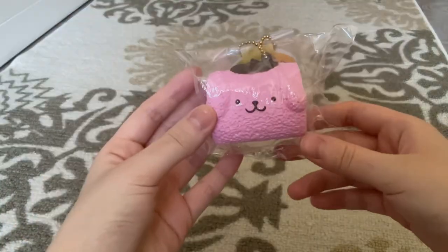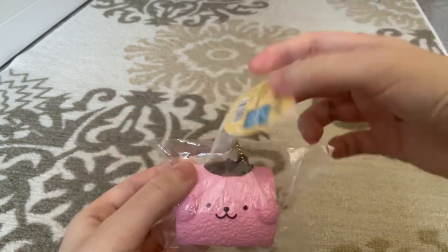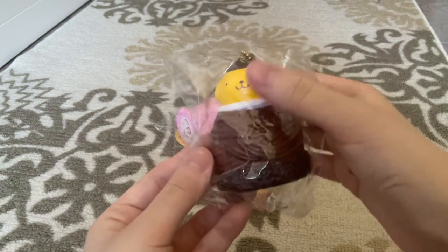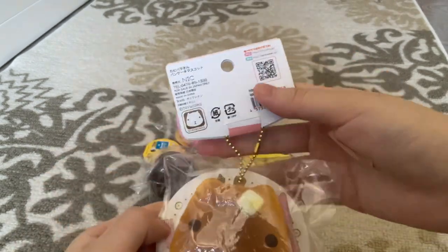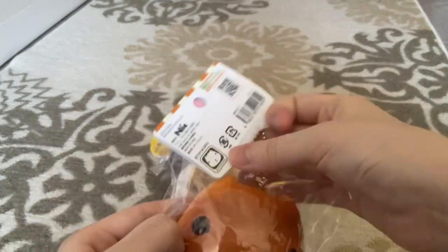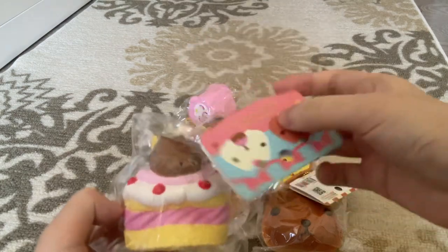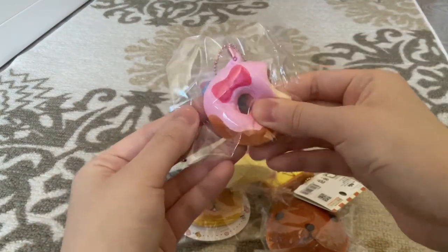Next, I have this bin. First, I have this Pom Pom Purin crystal. I have this Pom Pom Purin toast. Purin dessert. Happy Barasan pack of pancakes. Happy Barasan headphones. Another one. I should deco one of these. Happy Barasan cake squishy. For you, squishy. One more for you, squishy.